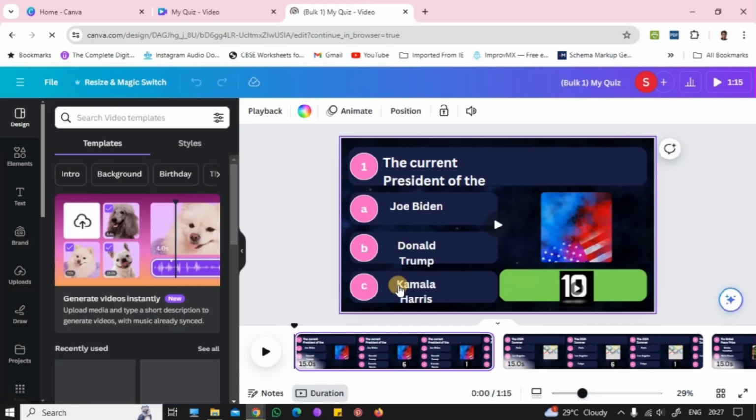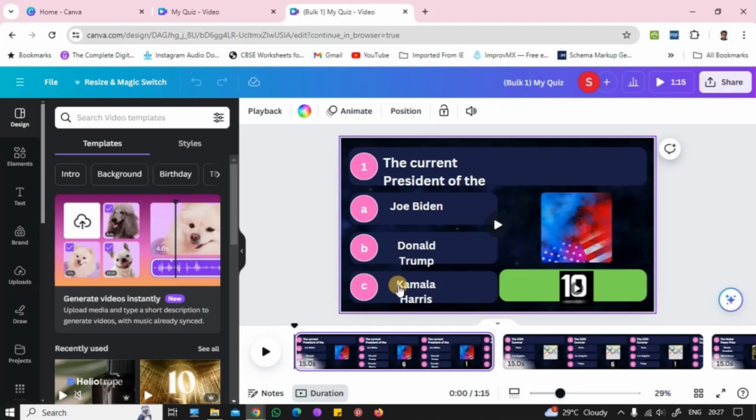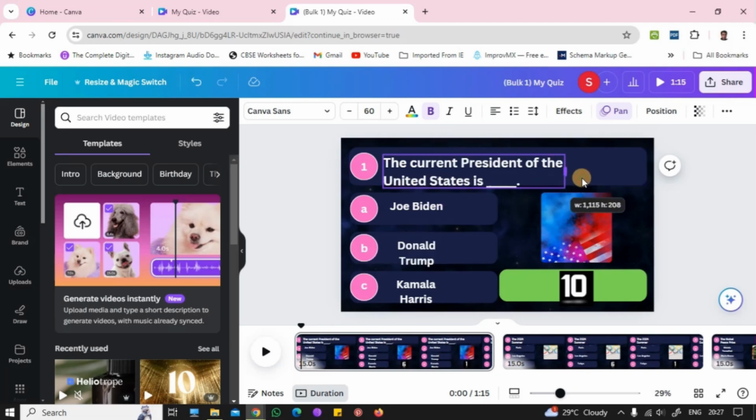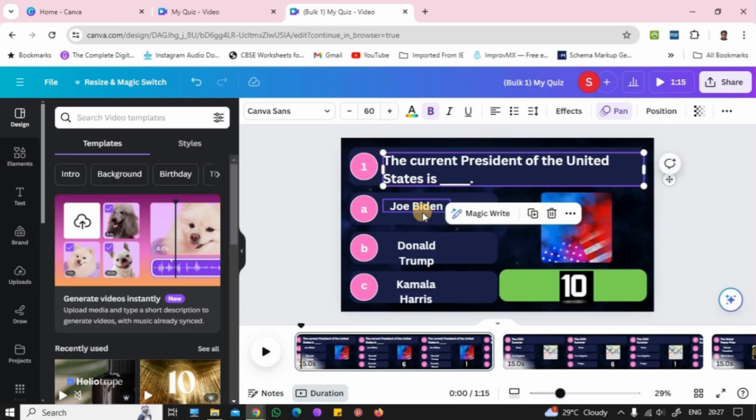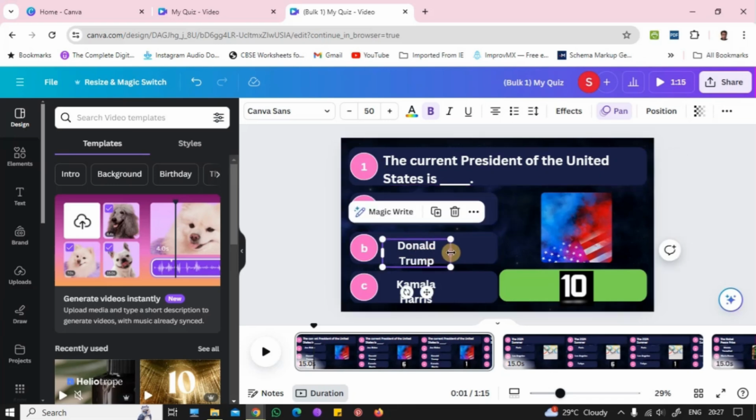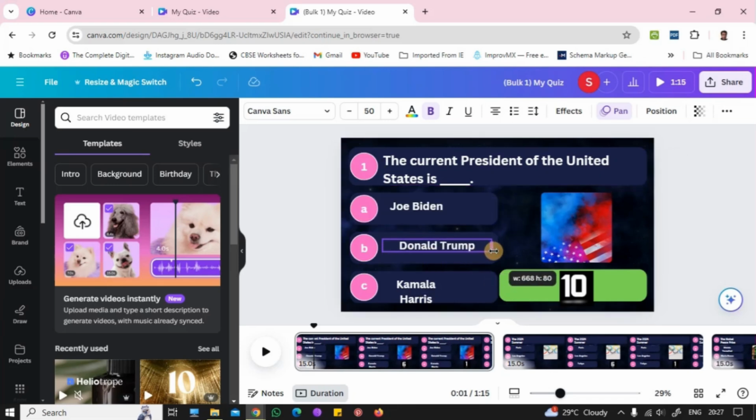Now in this step we have to adjust the texts and mark the answers. You have to do just as per the video. Since all the texts are of different lengths, we have to adjust the texts.